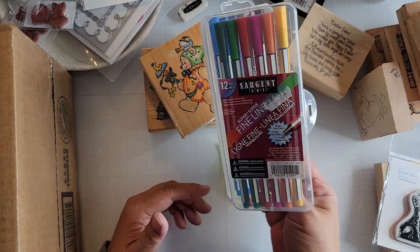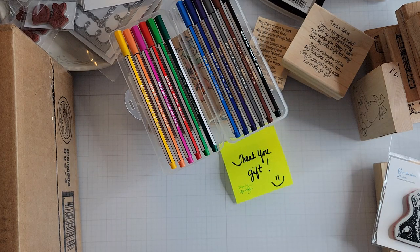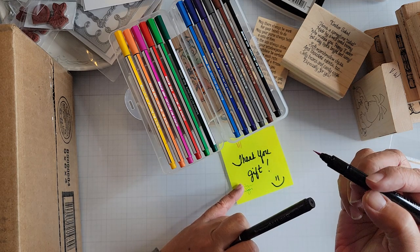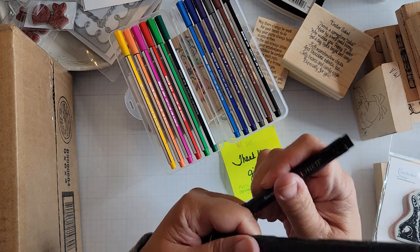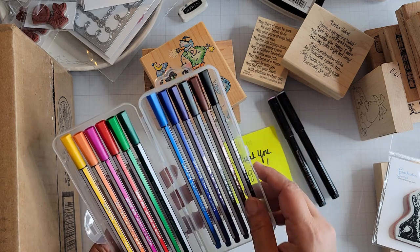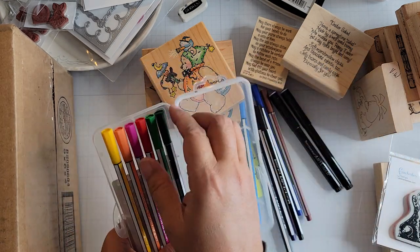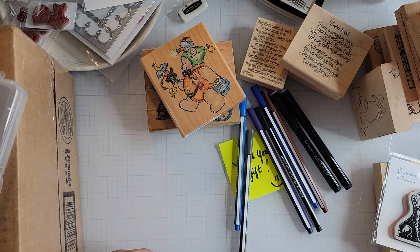I'm probably going to take them out of this case and just put them in my pen cup, because I have a cup on my cart. These are art liners from Spectrum Noir — I think I got these as a free gift too, actually. Oh, these are brush-tipped! I didn't realize these were brush tip. I think these are from Boot Camp; I don't remember. But anyway, I just keep them together with my other markers, and whenever I need something fine line I can use it. This case has got to go — that's just extra. So anyway, that is my haul for now. I'm going to see if I can do some coloring because I've got some stamped images that I just went ahead and stamped out, and I want to play. Talk to you guys later — bye!